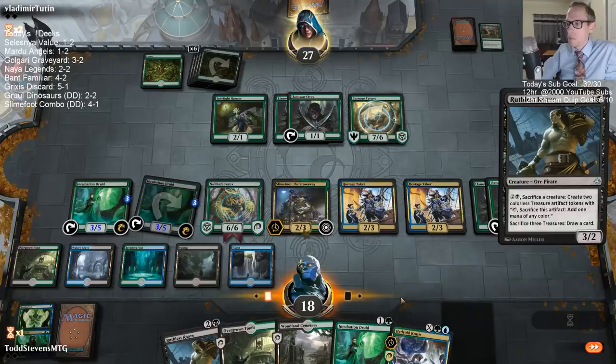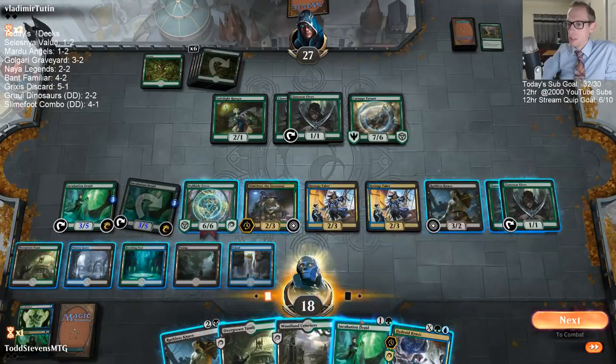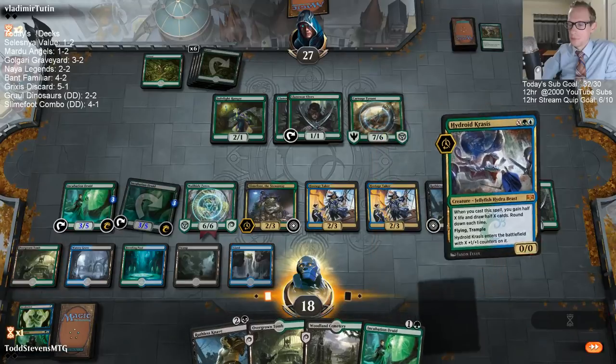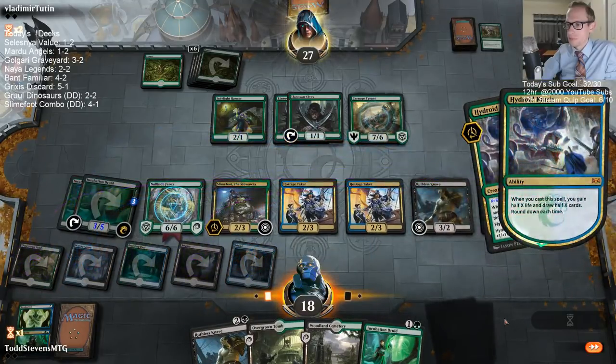I feel like if I play this Hydroid Krasis, our opponent may concede. I don't really want to play the Krasis. Maybe we play a small Krasis. Let's do the Krasis for, like, 4? 6. Do 6. Hopefully they don't concede to that.